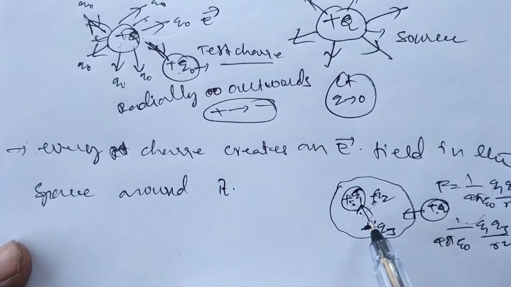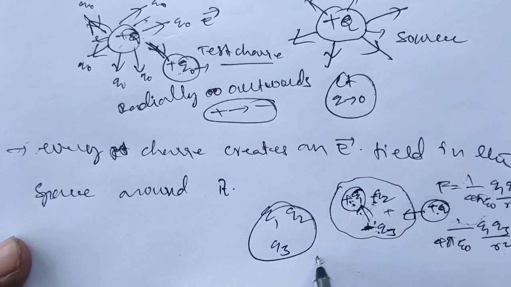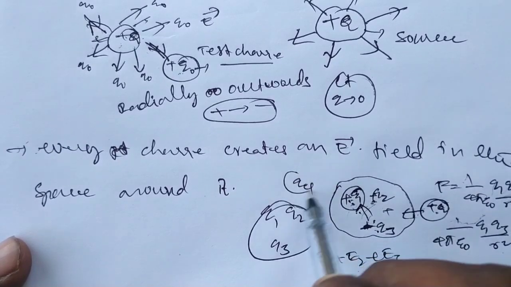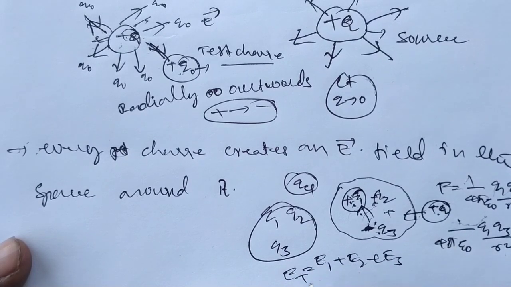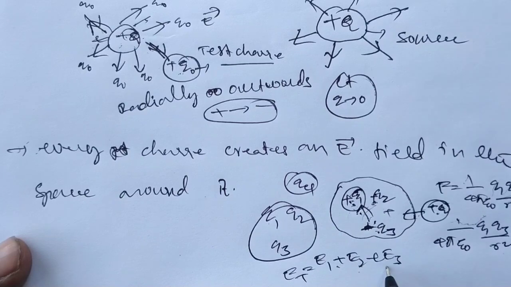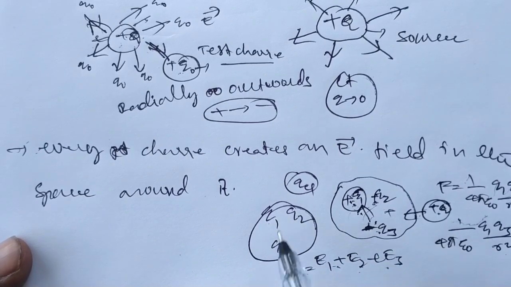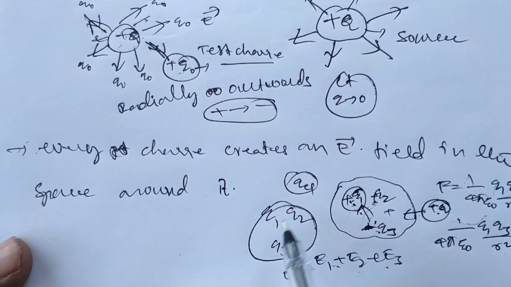For every charge in a system, suppose q1, q2, q3, we get electric fields e1, e2, e3 only. Suppose q4 is far away in the surrounding space, it does not contribute to the electric field. The net total electric field is equal to e1 plus e2 plus e3. Okay, that is the net electric field in the space or area of a system or closed loop, not affected by other charges.